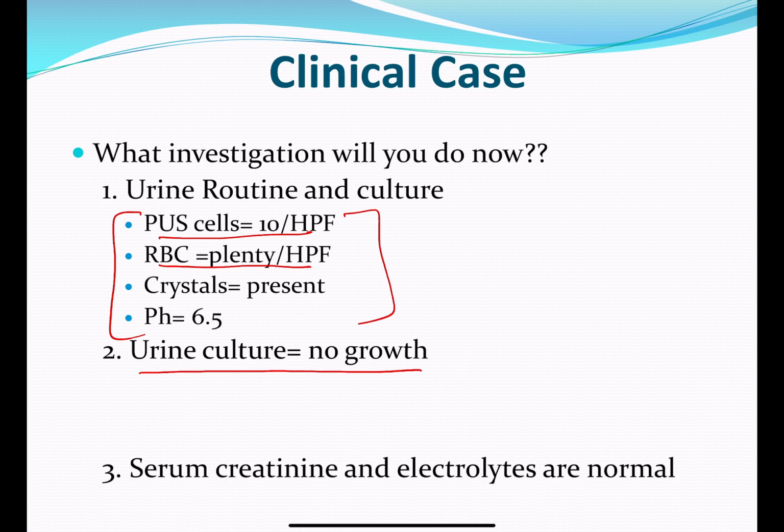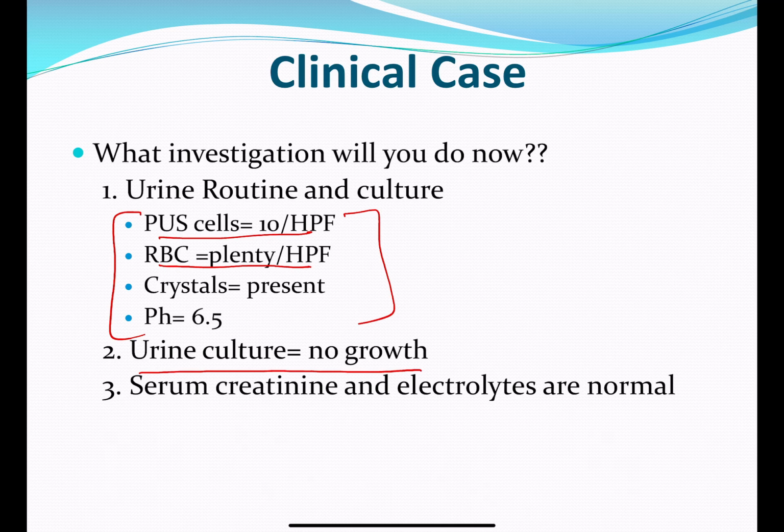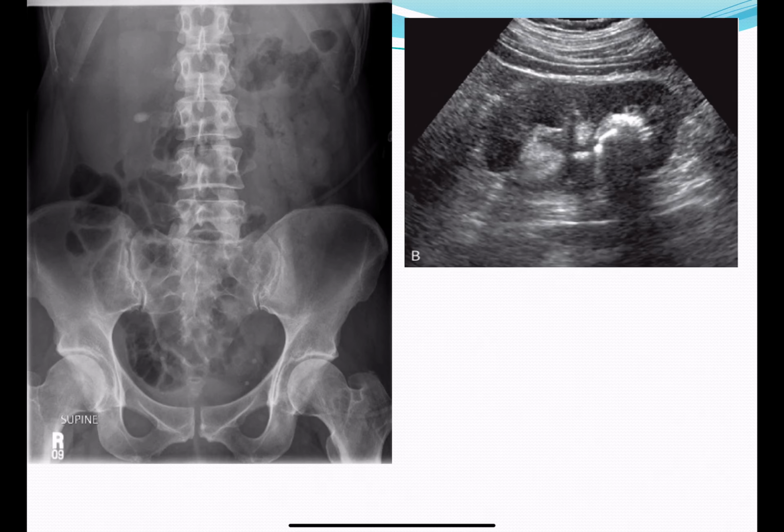Creatinine was normal, and X-ray KUB and ultrasonogram were done. Let us see the image. This is an X-ray KUB. You can see the sector level 5, 4, third. So you can see a round radiopaque shadow at the right renal area at the lumbar third vertebra, and the ultrasonogram shows the cortical area is fine. Cortex is fine, and there is an echogenic structure producing posterior shadow. You will know the size.